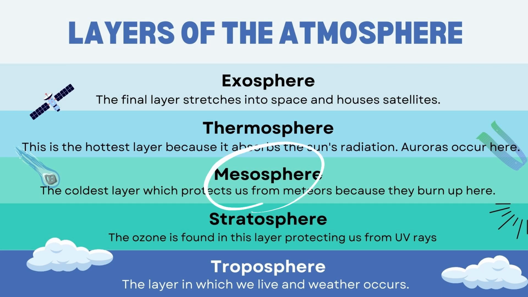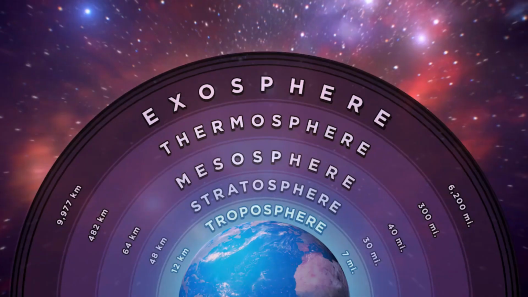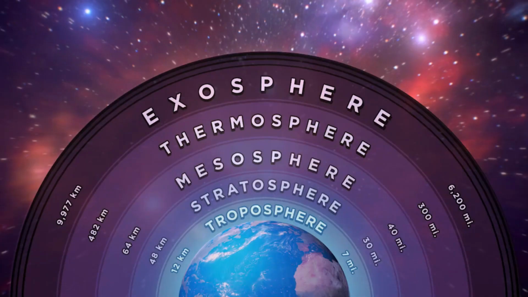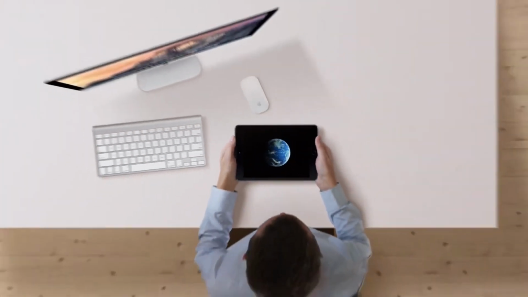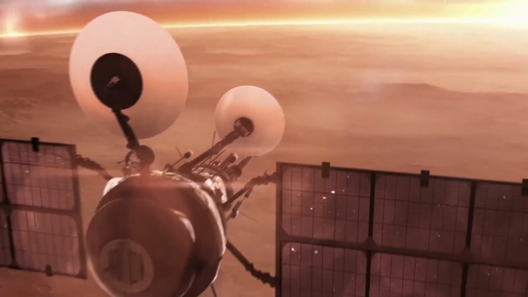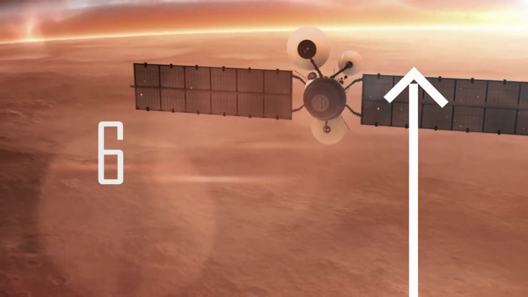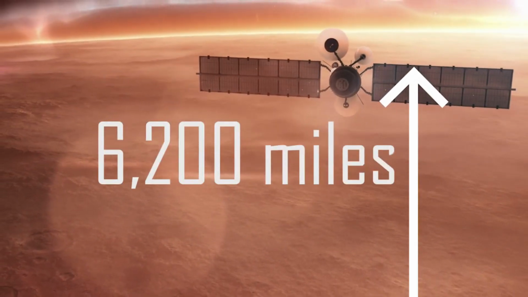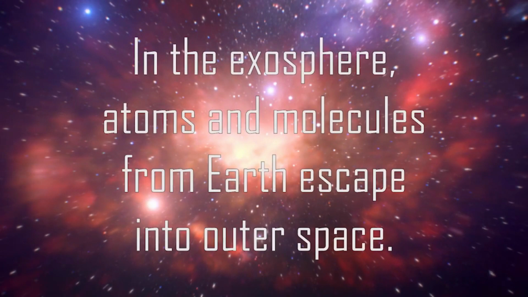Then, there's the mesosphere and the thermosphere, where temperatures can swing from freezing cold to scorching hot in a matter of miles. These layers are like the wild, untamed wilderness of the atmosphere, where the air is thin and the conditions are extreme. And finally, there's the exosphere, where the atmosphere thins out into space. It's like the edge of our planet's atmosphere, where Earth meets the vastness of the universe beyond.